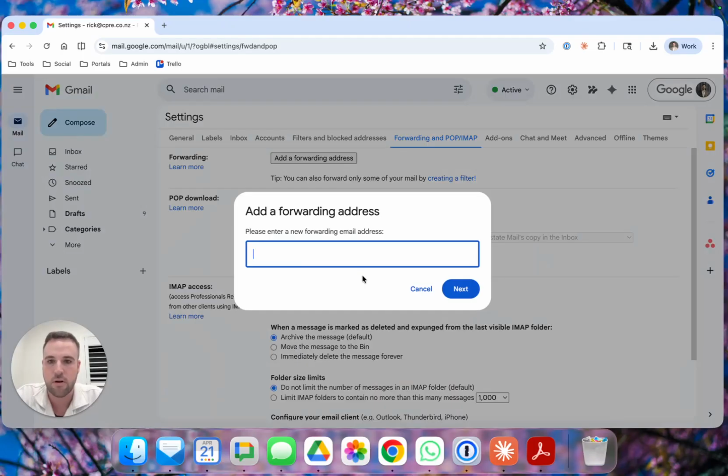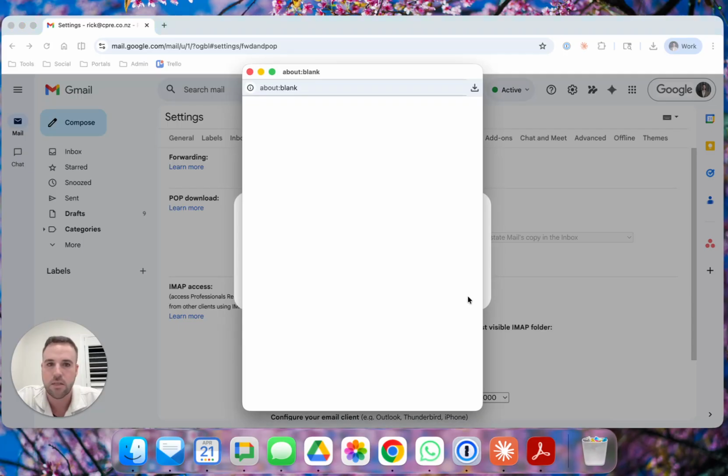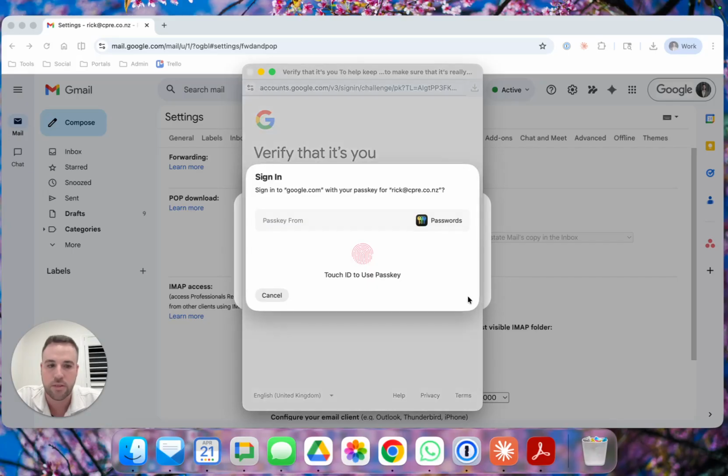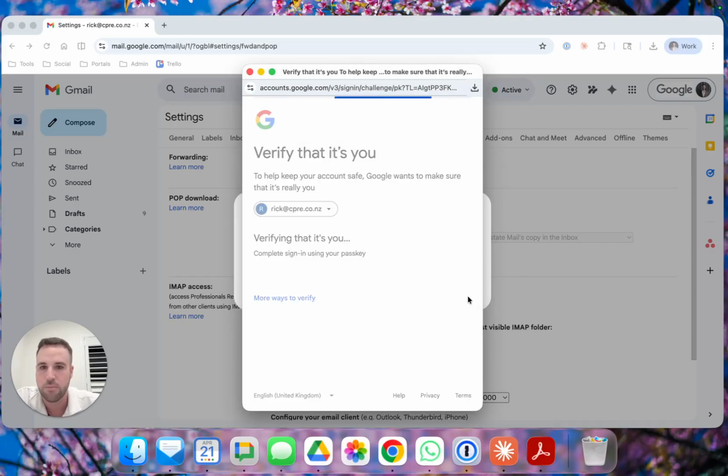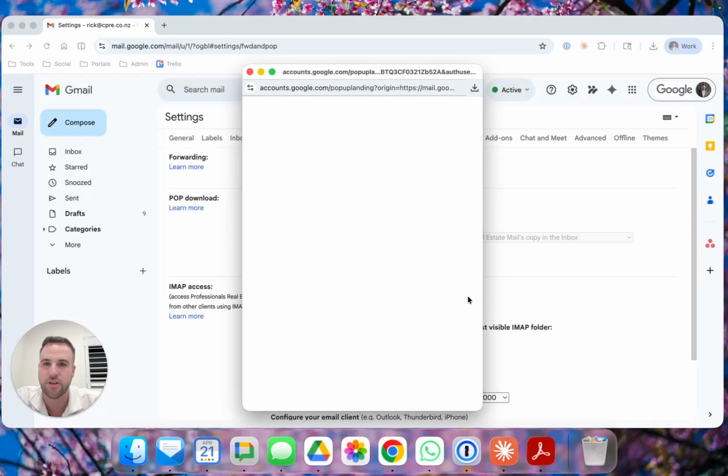So in this case, I've got rick@cpre.co.nz, and I want that to forward to rick@meros.co.nz. So I'm going to click next. That's going to open up the address that I would like to send to. Now I have saved this address on my computer, so obviously it's going to come up, but you might need to put your authentication through, so password, email address. You will need the authentication for the account you're forwarding to. So if your name is Matt and you're forwarding from Matt@cpre to Matt@meros, then you're going to need to do this from Matt's computer or Matt's account, or Matt will need to be there because he's going to need to put his password in.